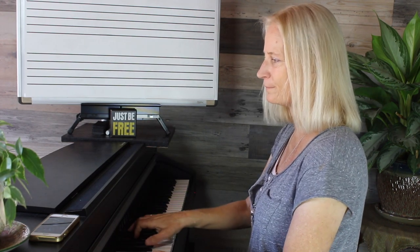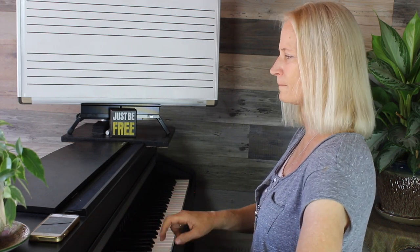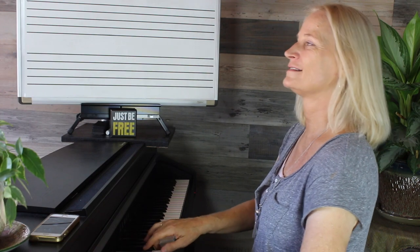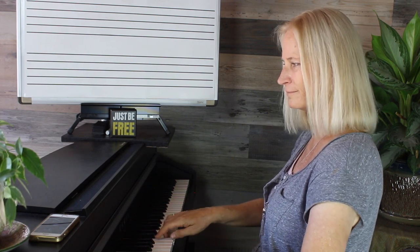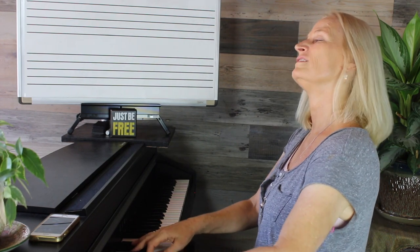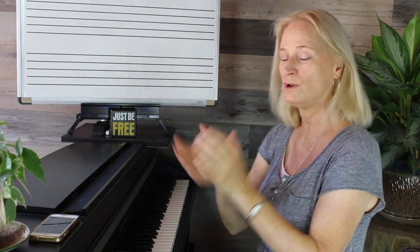All right. And now let's go to swing feel. We haven't done basic swing yet. So this is going to be really slow for a swing feel, but check this out. Keep this at a walking bass line. Then, you know, that it's like absolutely 100%. It is swing when you've got that walking bass line.